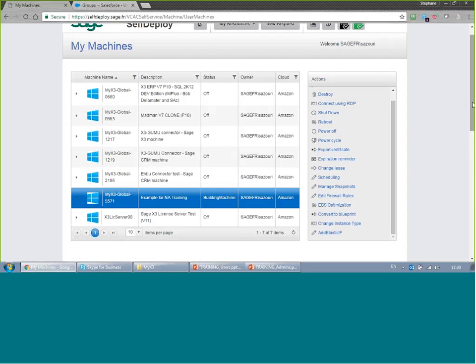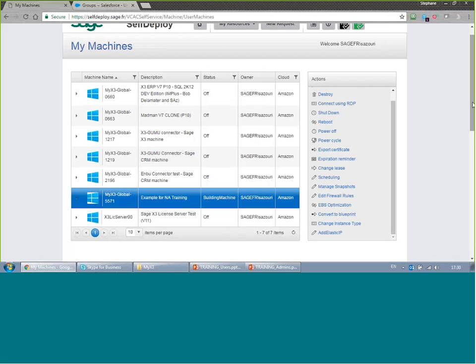But you should be aware that your machine actually disappears. Obviously, you will get emails before it does. So you get an email 7 days before the expiry, and then within the last 24 hours before expiry, you get an email every 2 hours reminding you that the machine is going to expire. If you don't do anything about it, it's deleted at the expiration date and time.